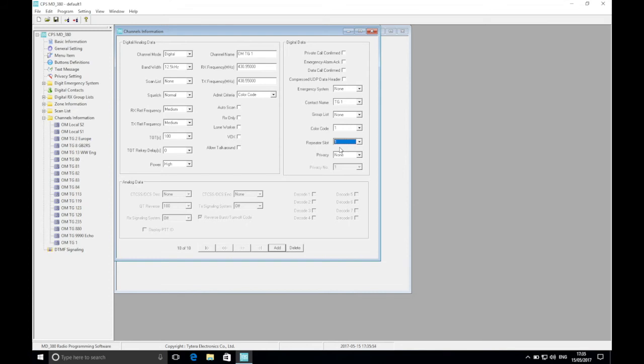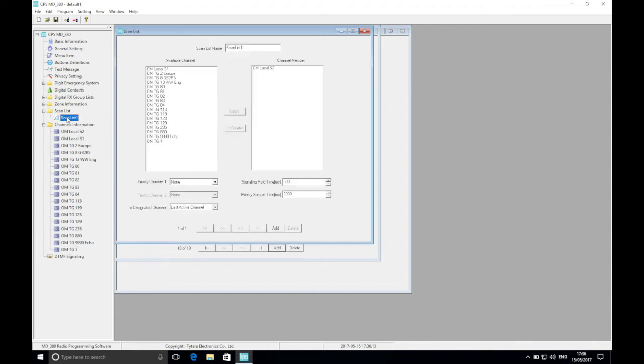Now I'll show you how to set up the scan function. On the menu on the left, you will see select scan list. Select scan list 1. On the new window that opens, enter GB3OM as a scan list name.